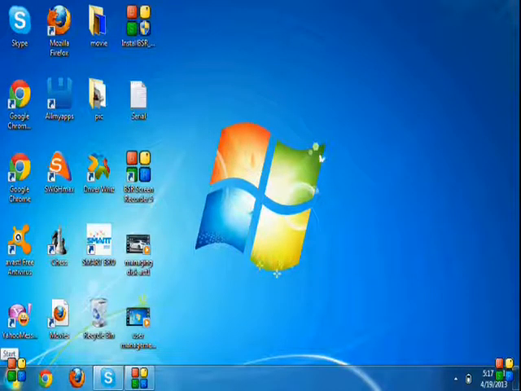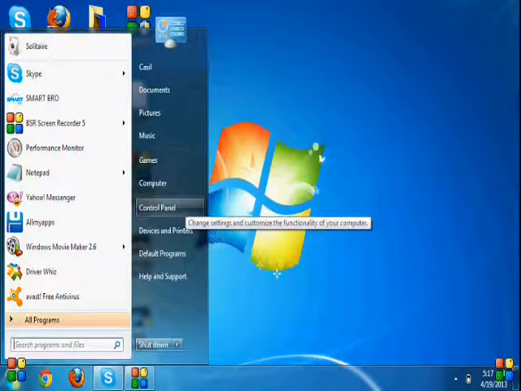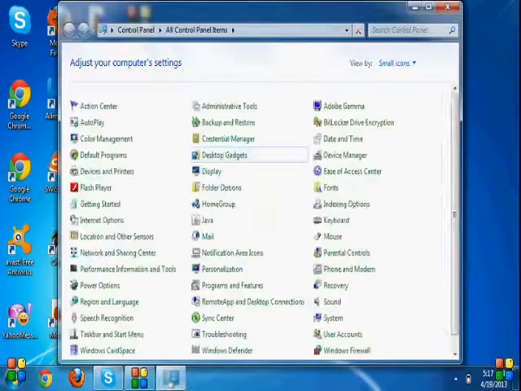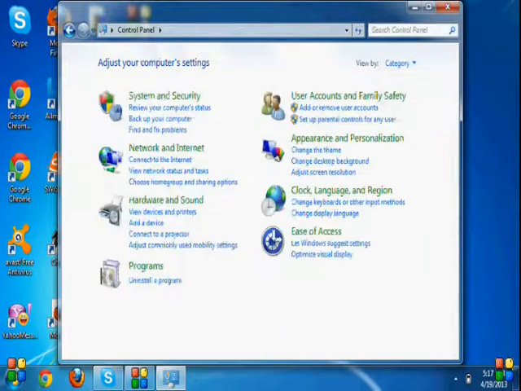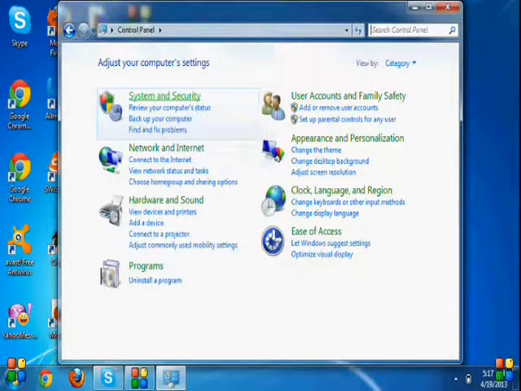Step 2 is to click Start and Control Panel. Here, Control Panel. Now you can see here System and Security. Step 3 is to click System and Security.